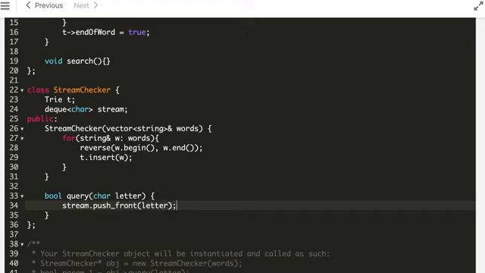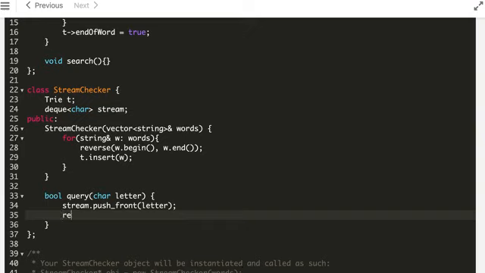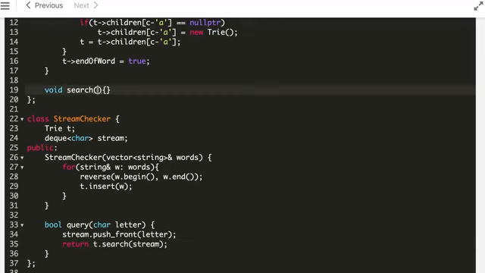and I have already explained why we are pushing in the front. So there will be slight change in the search for this case. For the try, we are passing a deck instead of a string.